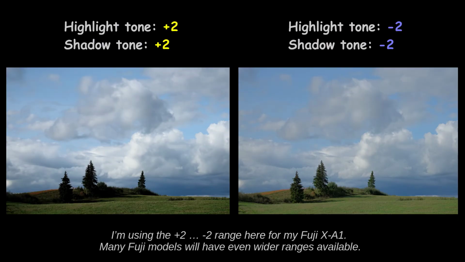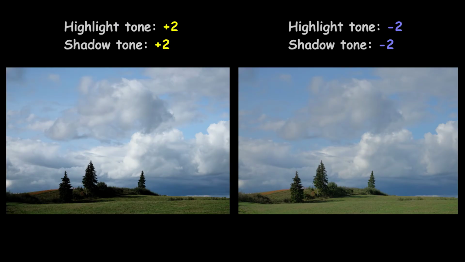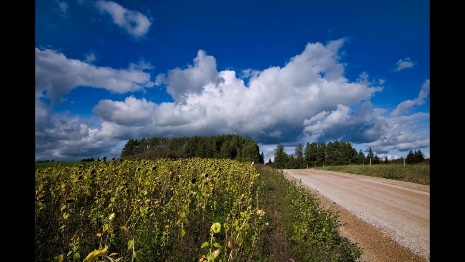Now let's change both highlight tone and shadow tone values to their extremes. The photo on the left has both values maximally positive. It has low detail and high contrast, representing a steep curve. The photo on the right, however, is very flat and said to have a flat curve. The curve is quite horizontal in shape. I'd like to demonstrate this with another example too.